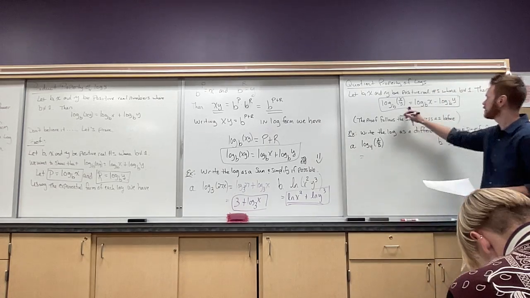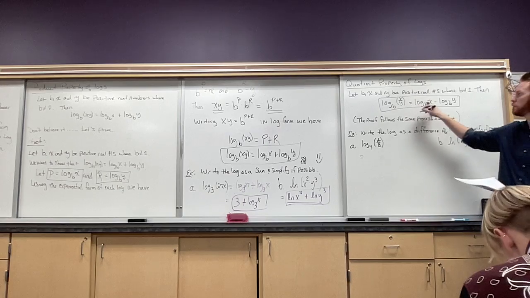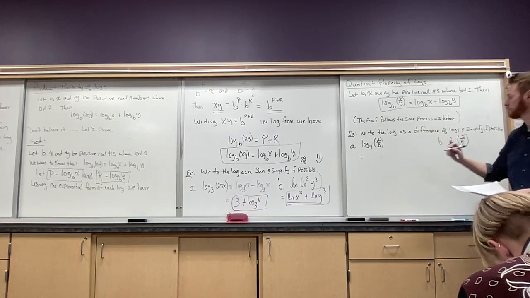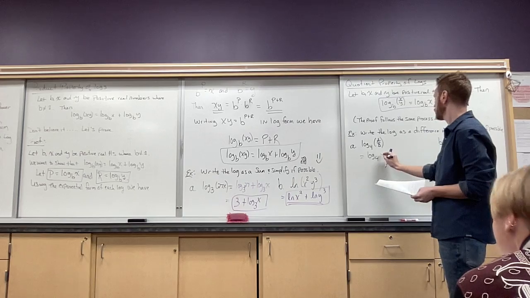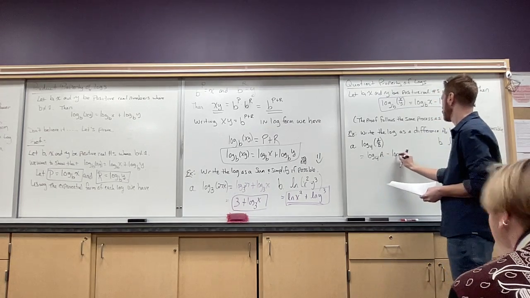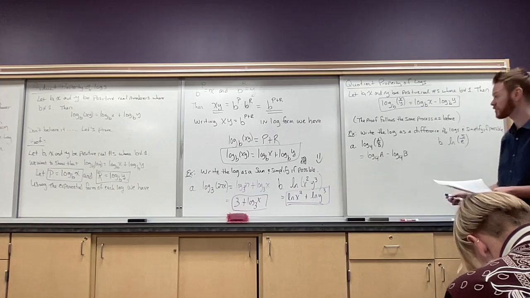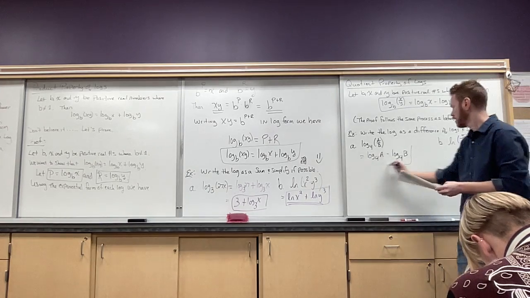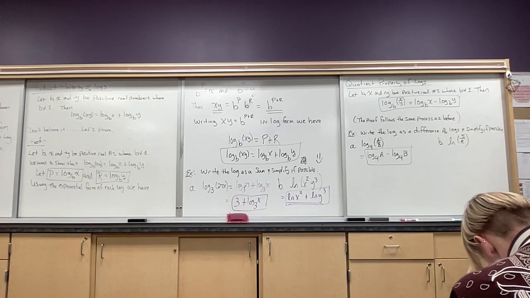using the property, it's the same thing as me splitting up the argument, right? Notice that the numerator is first when you're writing this down. And the bases stay the same. So it'll be log base b of A minus log base b of B. And I don't know what A and B are, so I can't simplify any further. We're done. Once you tell me what A and B are, then we could, but I can't.